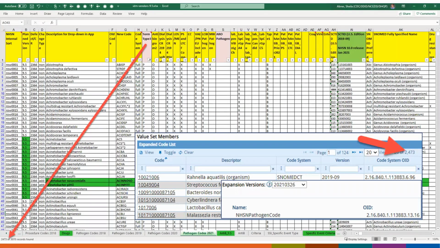And so this is just to reiterate the same thing, because this is leading up to a request for feedback from all vendors. When we look at the IDM pathogen codes tab for 2021, if you filter on term type and you filter out the synonyms and the inactive terms, you're left with 2,473 preferred terms, which matches what is in VSAC. And next slide.